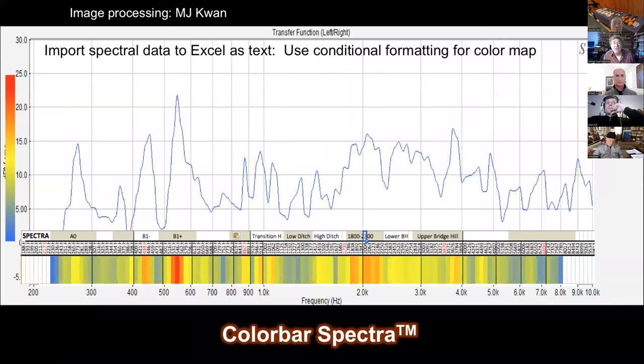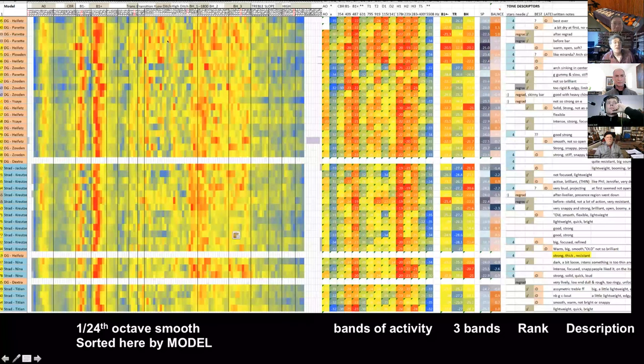Just quickly, I showed some of this about a year ago or whenever it was. Instead of displaying spectra as a graph, they can also be displayed as color bars, where red is hotter and blue is lower. So this is the same spectra as what we see above, and I find this useful for comparing many different fiddles. Here I compared the data I had on my different models. Over here, these peach colored model names are all Guarneris. The Kreutzers are this little area here. This is a shorter miniature Kreutzer I made, and these are Titians.